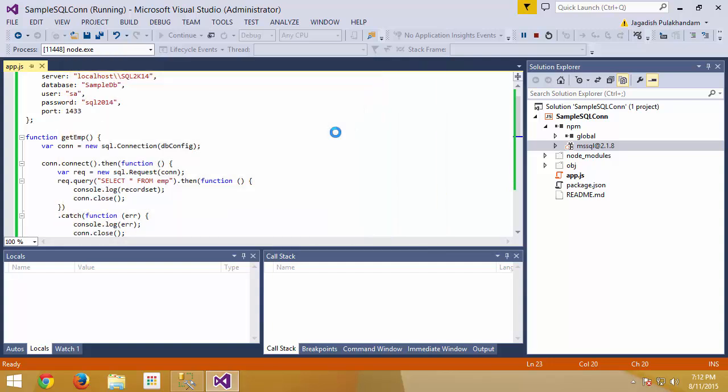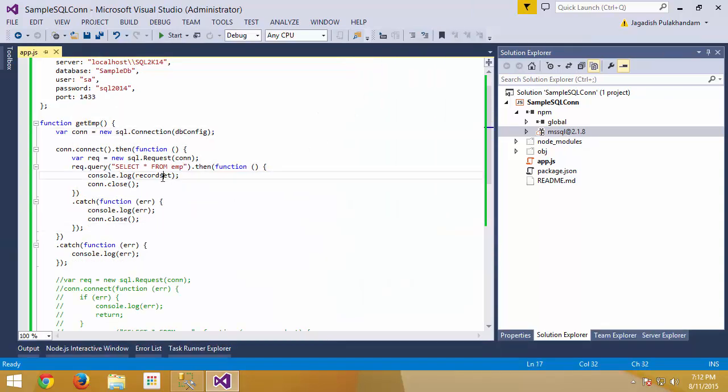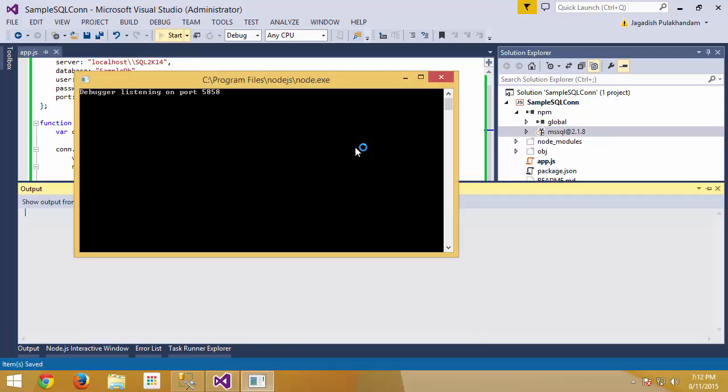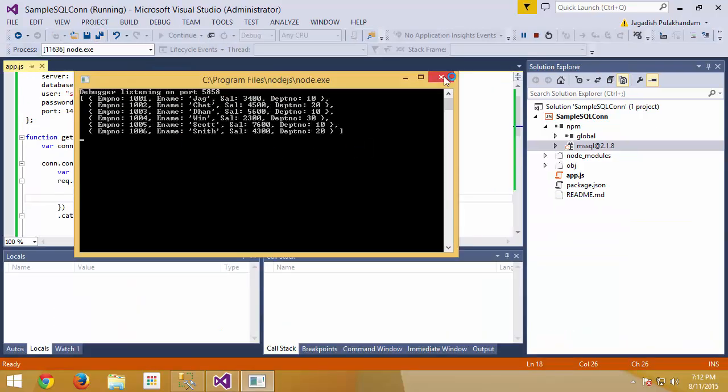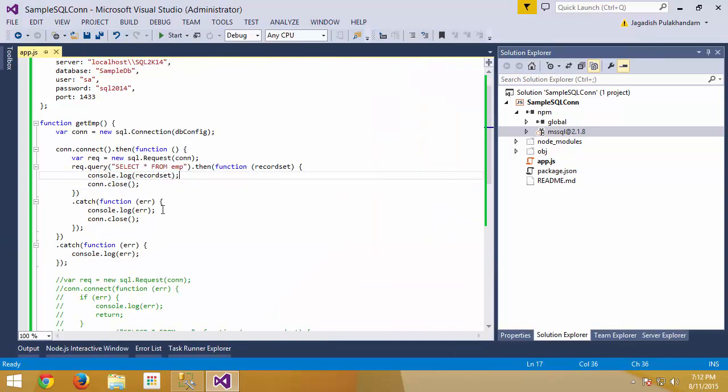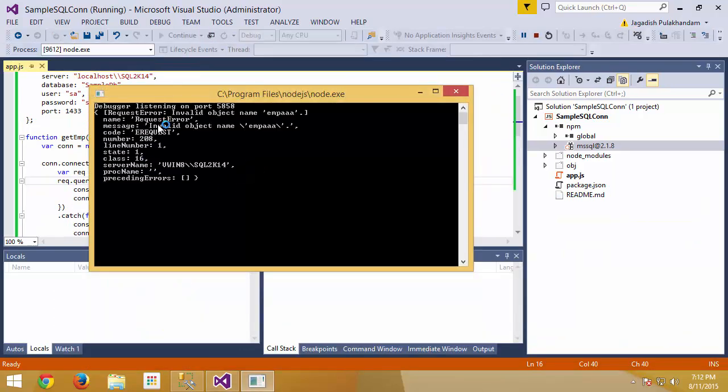Okay, recordset is not defined, because it throws the recordset right here. Okay, so let me check it. And now we have all the rows right there. So imagine now I am providing something like EMPAA, and just press start, and you can see it is giving EMPAA is not available.